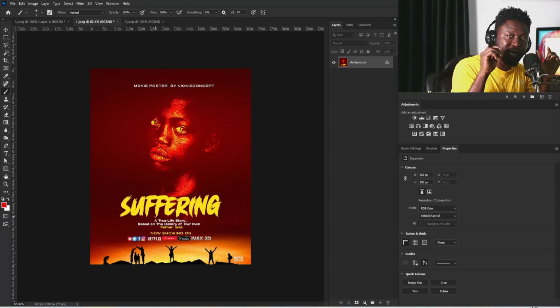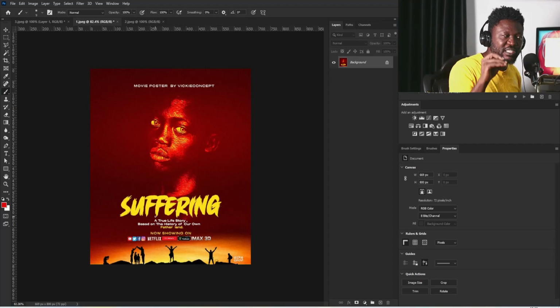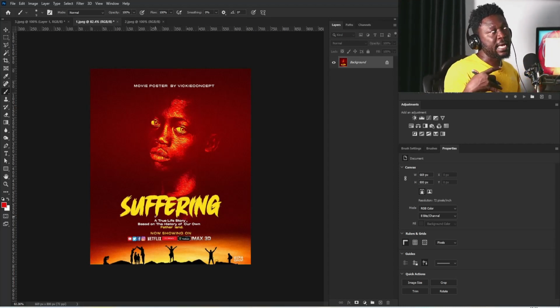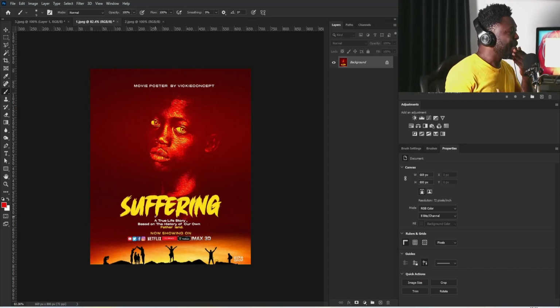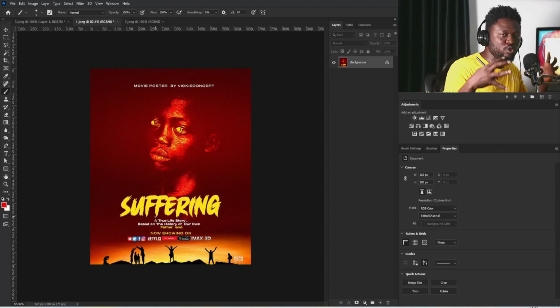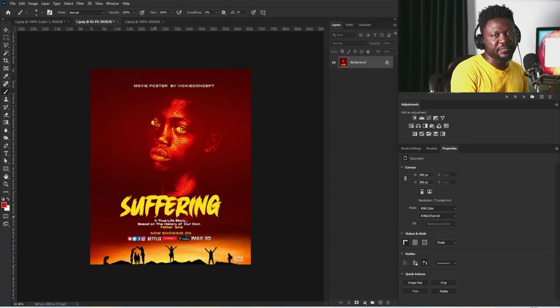All right, and I want every one of you to catch this. Red is a good color, but it's good when the message on the design is talking about maybe something dangerous, maybe like you're trying to say the movie is a horror movie. Even the way you use it here is too much. It shouldn't be this loud. Red is one powerful color that carries heavy contrast. So when you overuse it on your project, it will make the design or the movie poster look scary.